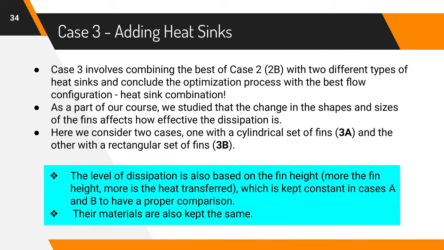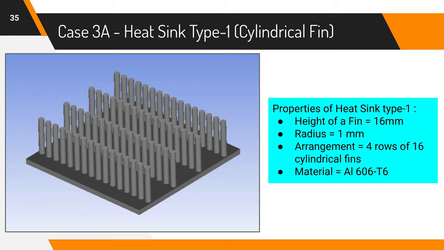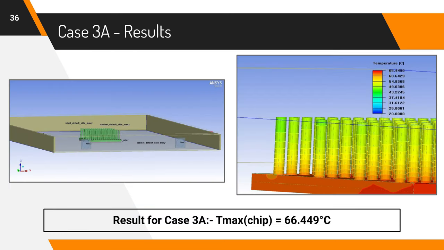This is again done in two cases involving two different fin types combined with the best cooling fans configuration. It is important to note that the effect of a fin on heat transfer depends on its height and material. To draw a fair comparison, these are kept the same for both the subcases. Case 3A has an array of cylinders as the heat sink. Its properties are 16mm height, 1mm radius and there are 4 rows of 16 cylinders each made from aluminum alloy AL6061T6. For this case, the chip temperature comes out to be 66 degrees Celsius, a huge drop due to addition of fins as they increase the area of heat loss and are excellent conductors.